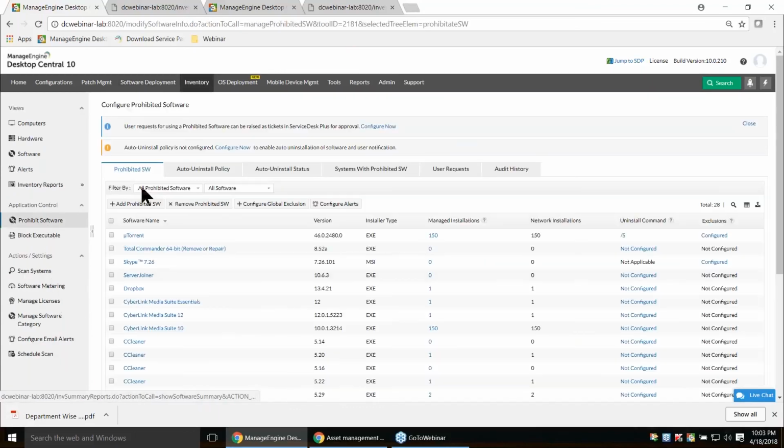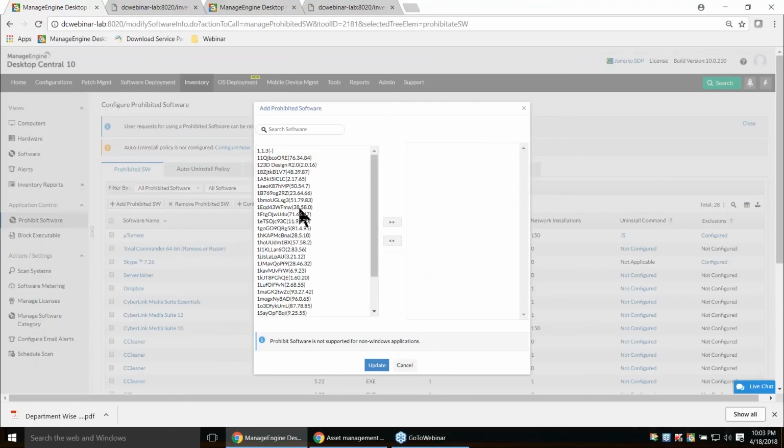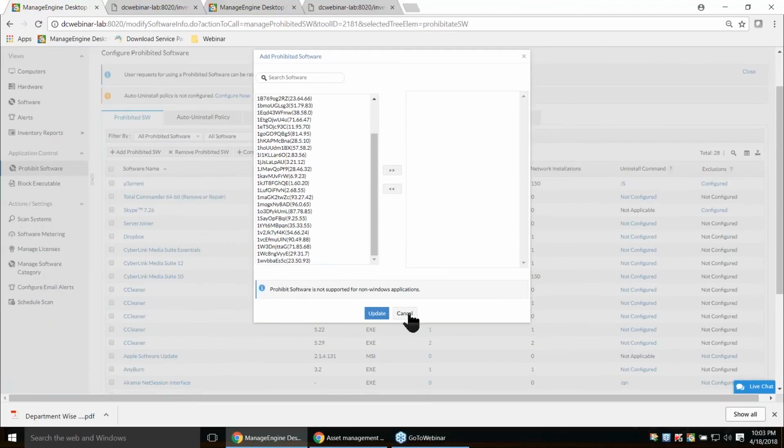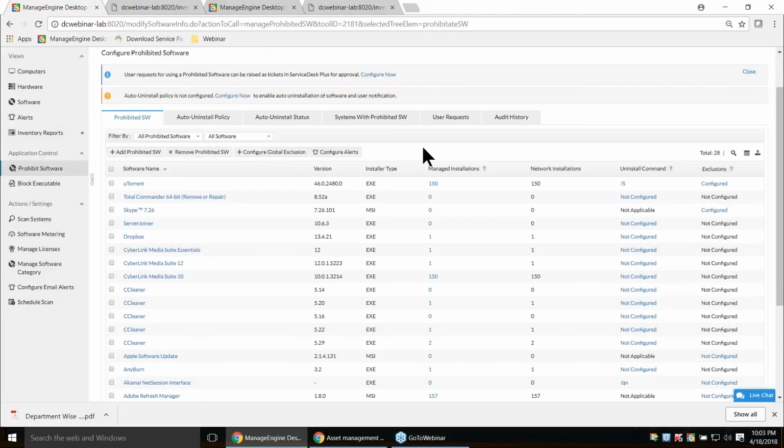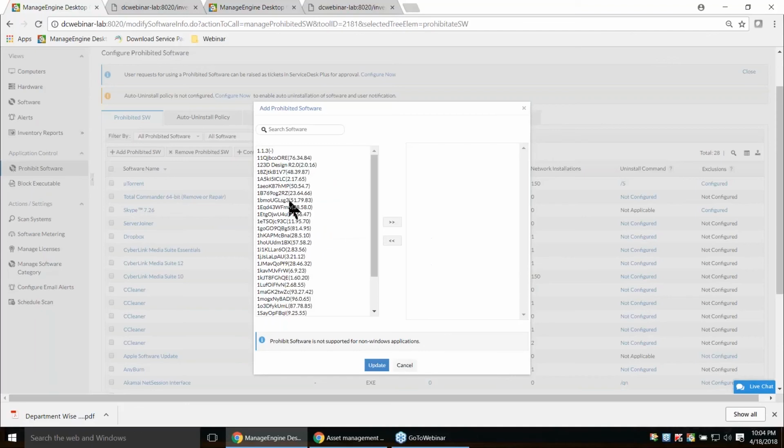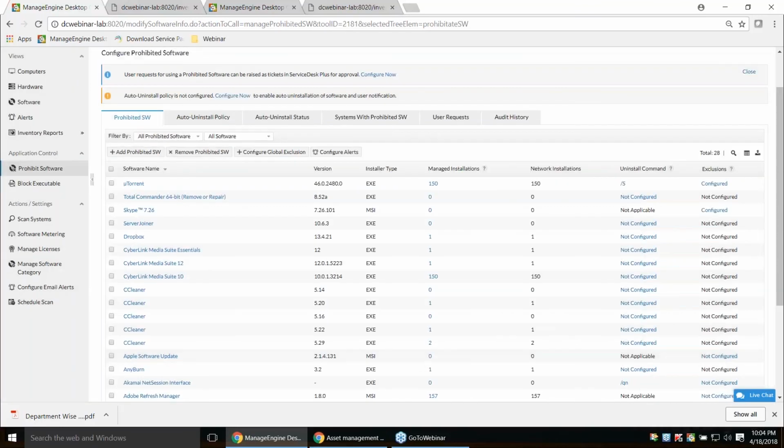If I'm going to add a prohibited software, it is based on the specific version. So what if I'm limiting the usage of a specific version and the new version of the application is allowed to be used? In that case, you need to update the prohibited software list every time a new version of that specific application is released or available in your network.